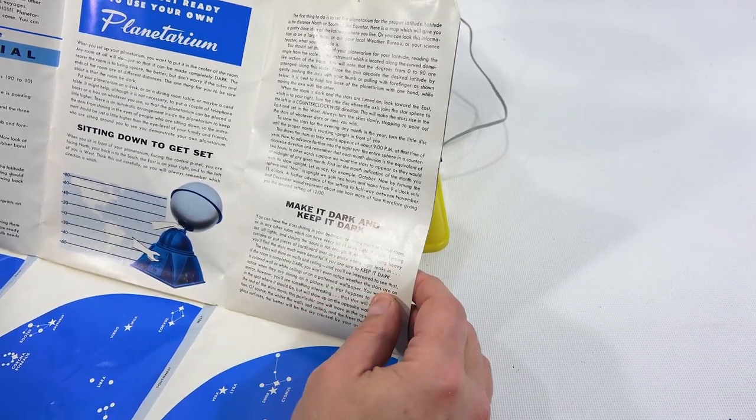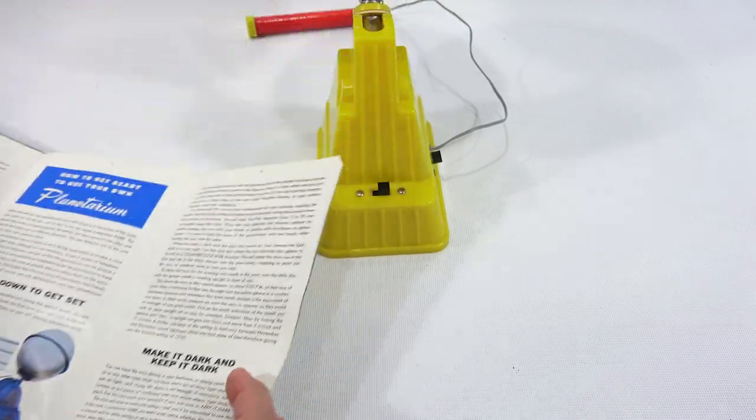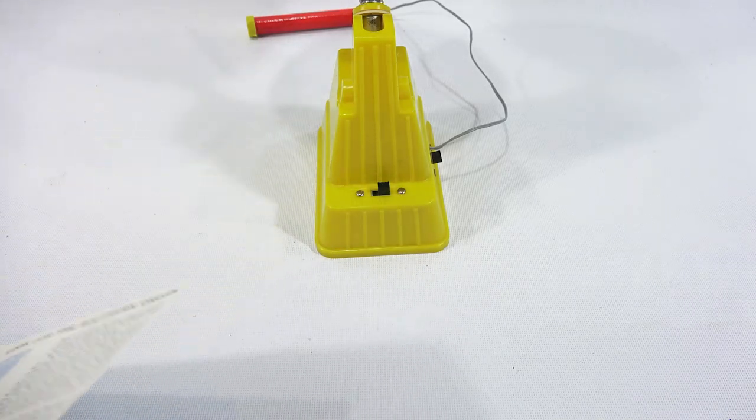That makes sense. So make it dark and keep it dark. So they give you all the ways to do that. Panel 5. Yes, this is not simple. Not a simple item.